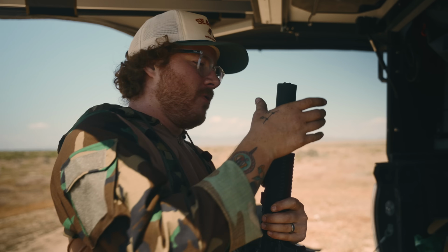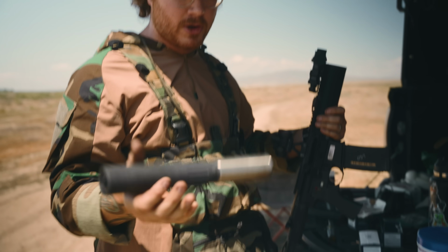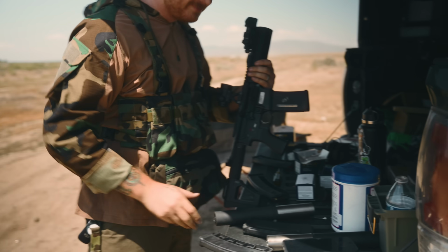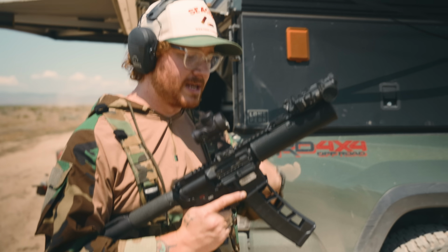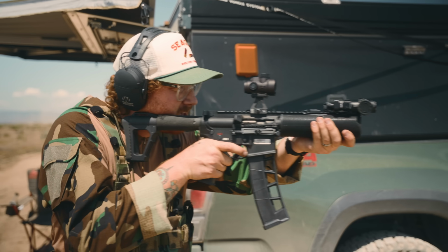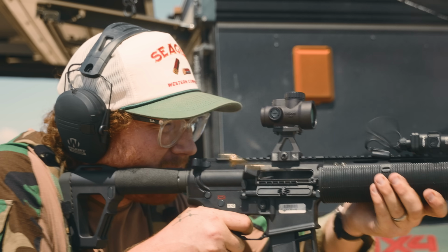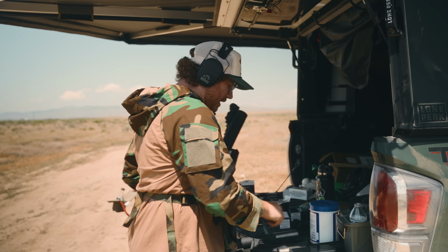Should we just do it? Should we just send it? I don't know how hot this thing is. Grab it, dude. Okay, so here we have our... A little spicy. Let's shoot it without that adapter on. Why not, you know? I don't expect this to cycle because it does require the pressure of the can to actually operate this thing, but... I should have thought about that. Hurt my face. That was a dumb thing to even bring up, but that's okay. That's not why we're here.